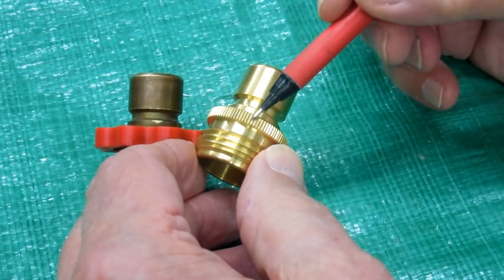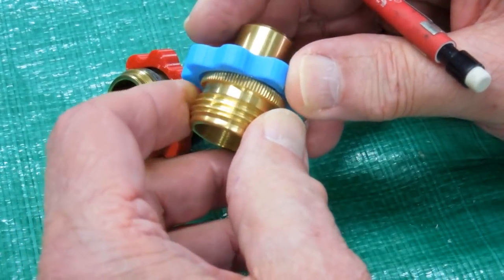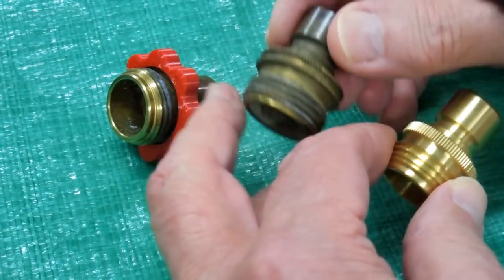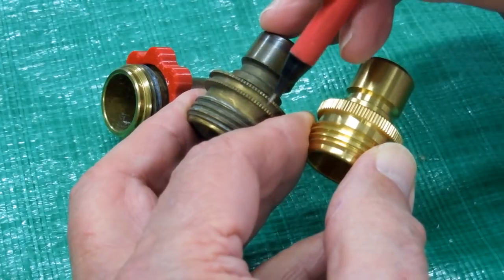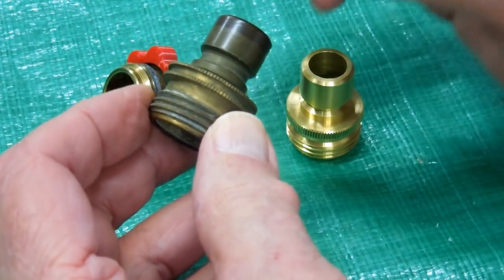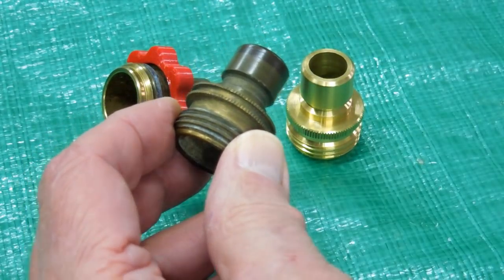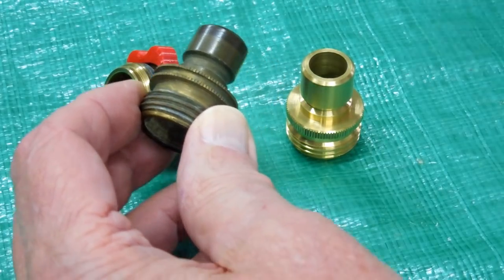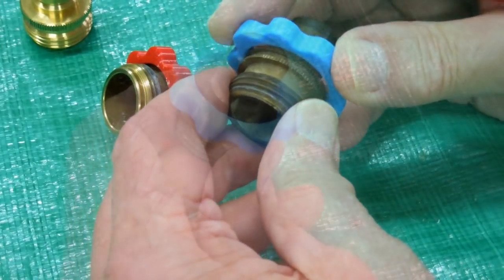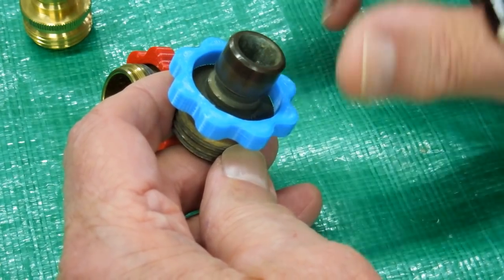The first type has a single row of knurl, and the grip that goes on there is called the hose-end grip. But I also found some that have a double row of knurling. I believe these are the ones that originally had the rubber piece that was either pressed or molded on — and those lasted no time at all, they fell off pretty quick. So I have redrawn the grip for this one.